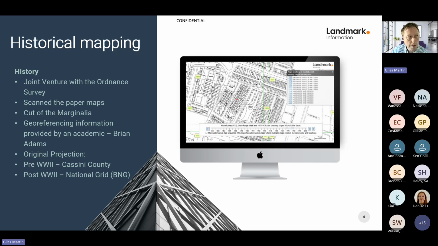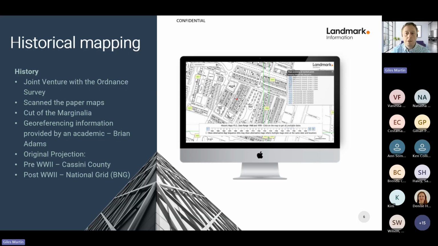There were some records stored in Northern Ireland as well, where they were sent during the war for safety.